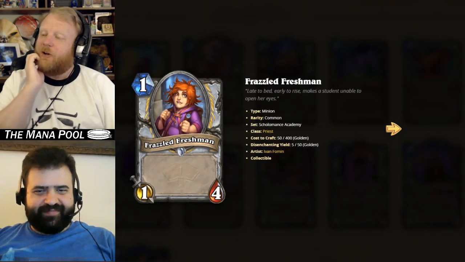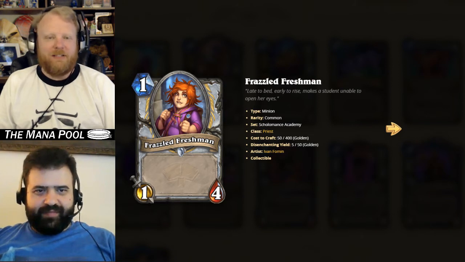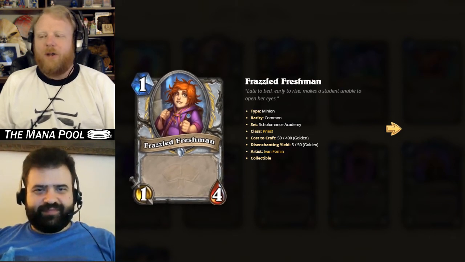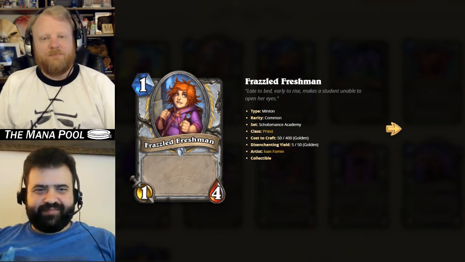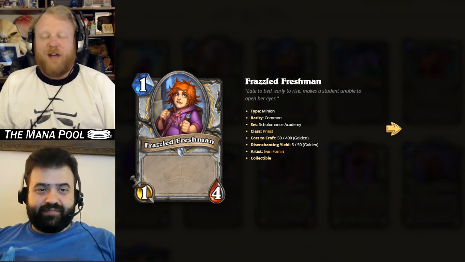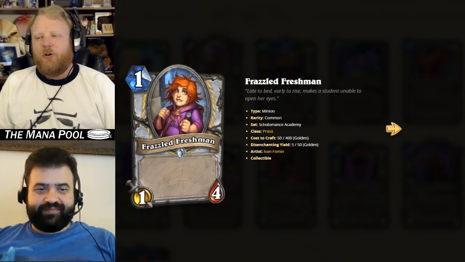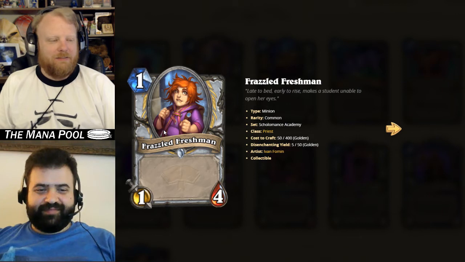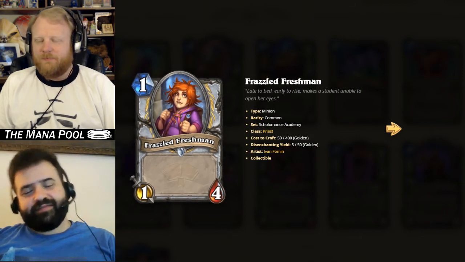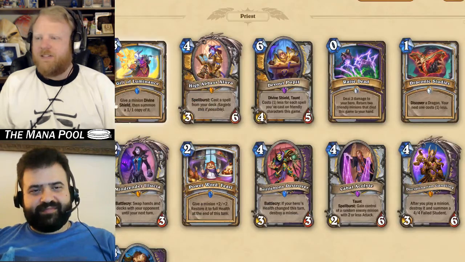Oh god, speaking of cards I like, the Frazzled Freshman. This is the ultimate turn 1 in any buff priest. It's a 1 mana 1/4. That's it. But if this survives the turn, and it almost certainly will, you can put anything on this, and now that thing is terrifying. Yeah, all kinds of crazy stuff. Like it doesn't even matter what.